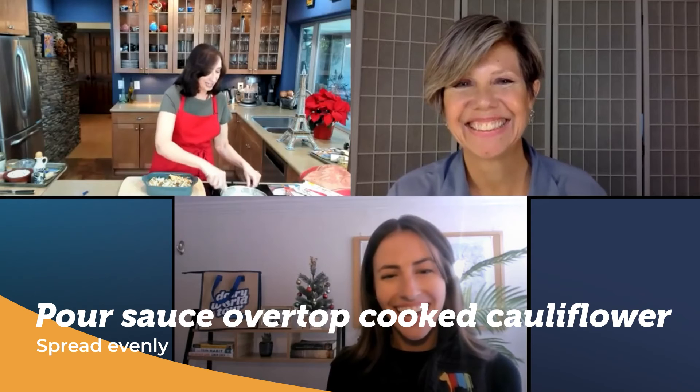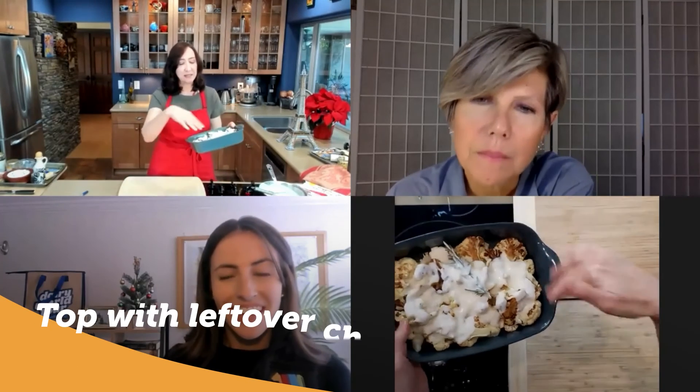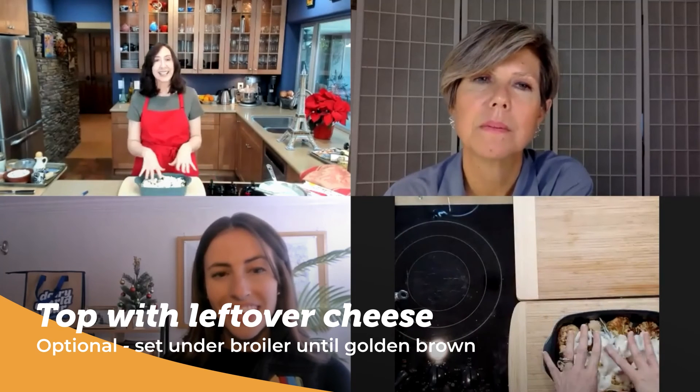I put some mustard in it, and this is a double batch — oh, look at that nice thick sauce. I'm going to throw the rosemary in there too and take it out later. I would probably distribute it a little bit better, and then I'm going to put it under the broiler to get it much darker and get some crispy tops that taste extra flavorful.